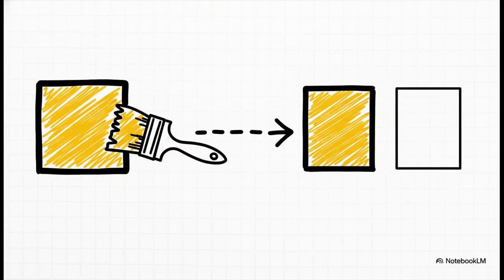And here's a pro tip, a huge time saver. It's called the Format Painter. Once you get one cell looking absolutely perfect, you don't have to do it all over again. You just select that cell, click the little paintbrush icon, and then click any other cell to instantly copy that exact same formatting. It's genius.